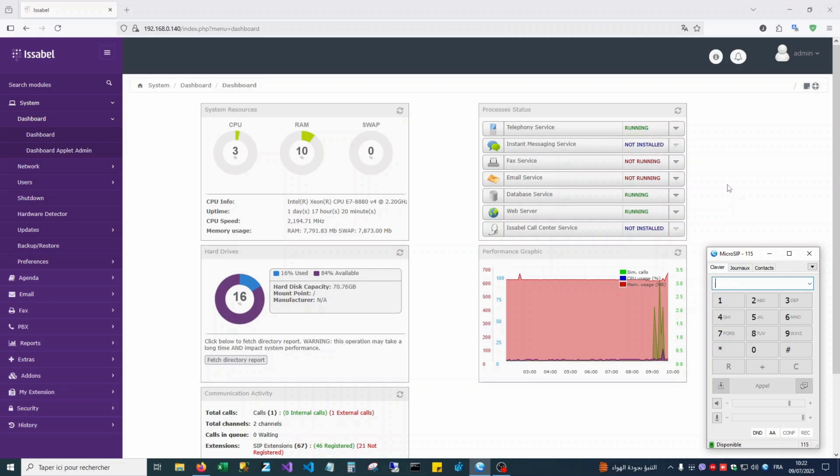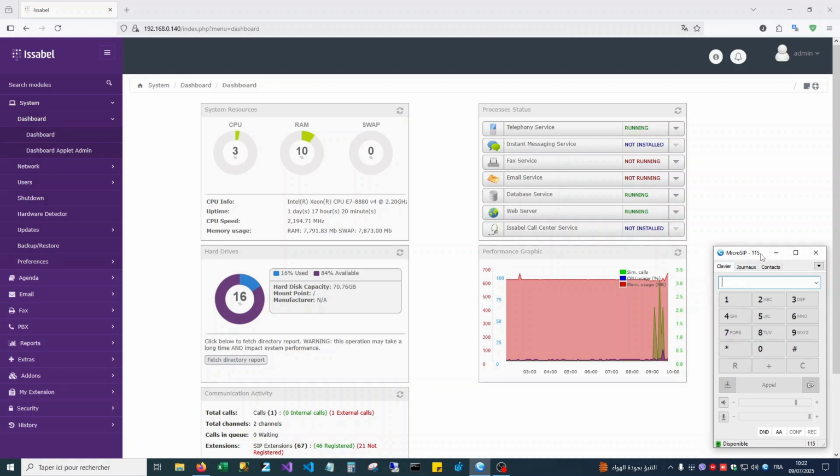Today I'm gonna teach you how to fix a common problem in ISSABEL PBX. The problem is when the user tries to connect to ISSABEL using software like MicroSIP or Zoiper. The user sometimes connects normally, but sometimes it just seems to be offline all the time. But the ISSABEL server is always good. This is a common issue. We're gonna fix it right now.